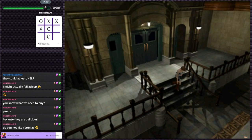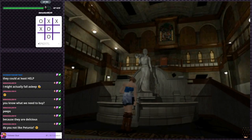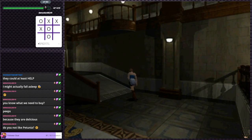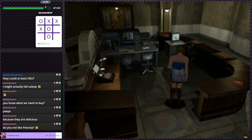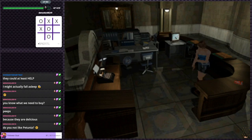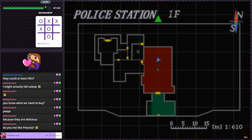Now, even though this is the same location, the timing's a little bit different between Resident Evil 2 and 3, and what's blocked off, what's not blocked off, and all that has changed. So it's not as simple as if you played 2, you automatically know everything to do in 3. It's not that simple, sadly. As handy as that would be.